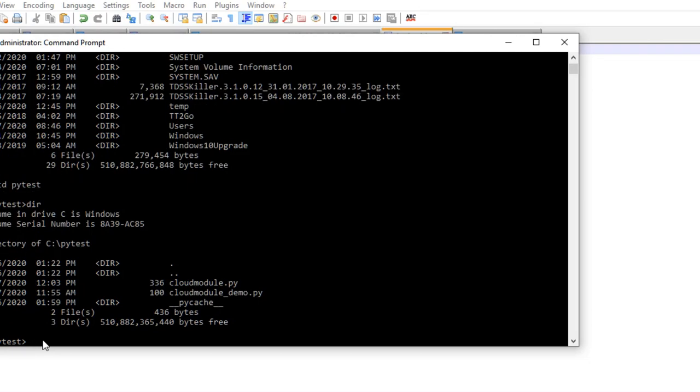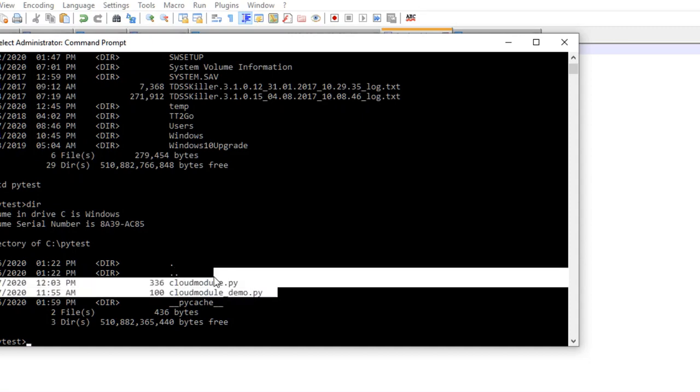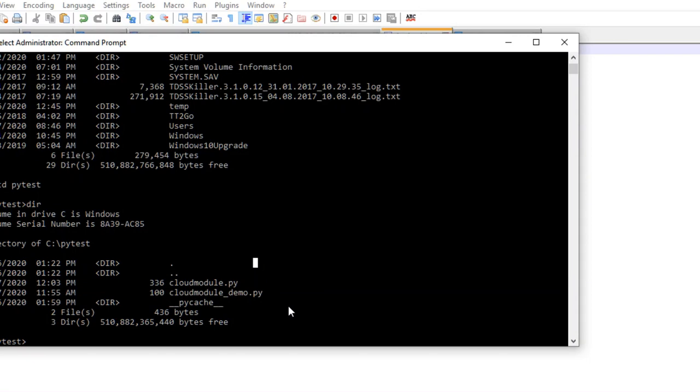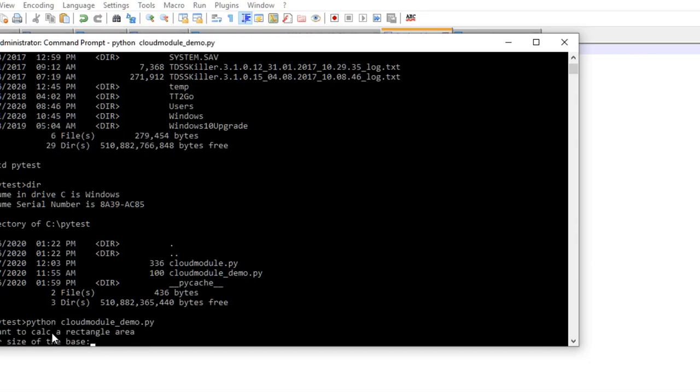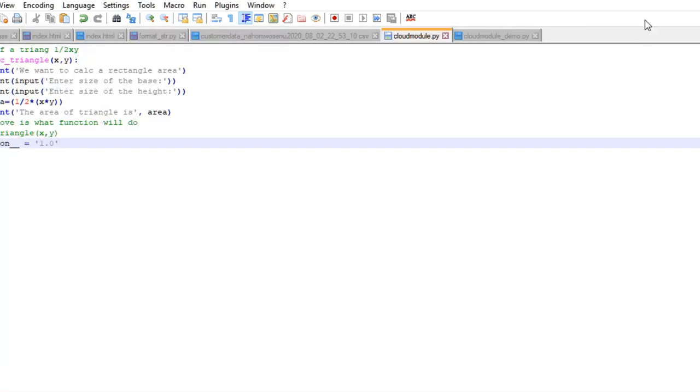And this is what I get. I do DIR. You can see the two modules right there, the two files that make up the module. And I make sure I put these two files in the same folder. As you can see, they are all under PyTEST. Okay, so to run this, all I have to do is type Python, and I put the name of the file there that is going to call up the function, or a part of the module that has the function in it. So this is what we do, we run it, and it's going to ask me to enter the size, like what we see here in the actual function.